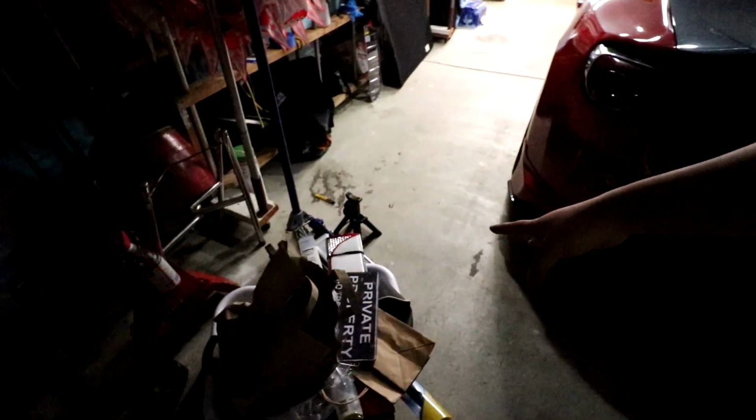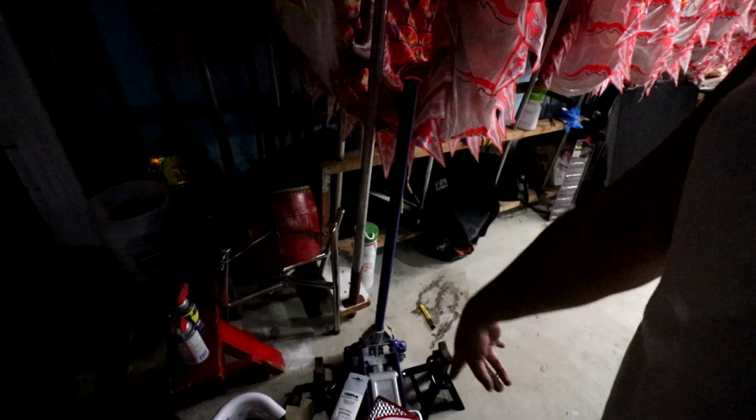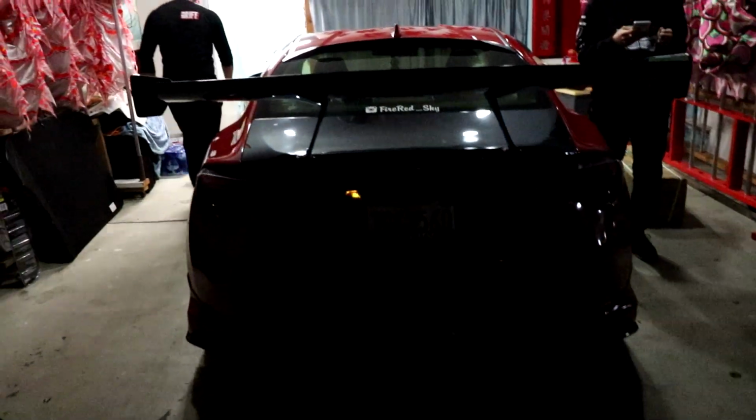So we were also waiting to get some tools too. We got two toolboxes just in case. Make sure you got a torque wrench on there. I already took all the stuff out of the back of the trunk. We got ourselves jack stands, WD-40. We got other friendlies over there too, so this is gonna be fun. And then it's also important, like I said, I cleaned out the trunk area so that way it's easy to access the back parts. I've never done coilover installs before, but two of those boyos have.